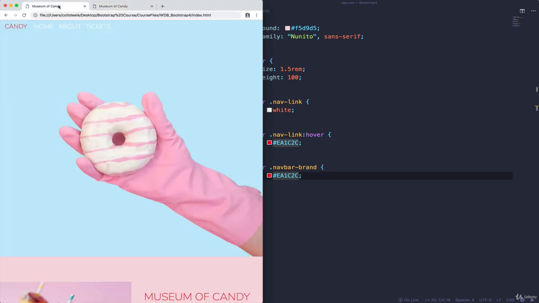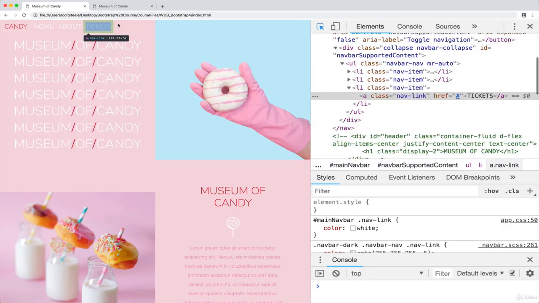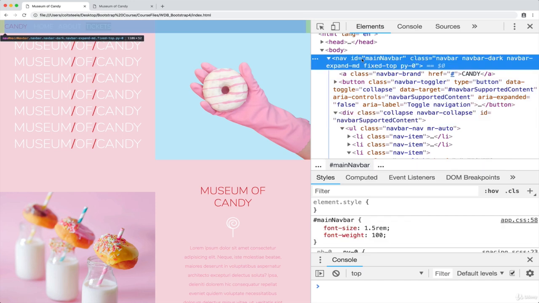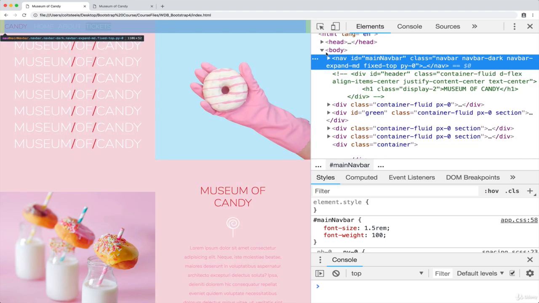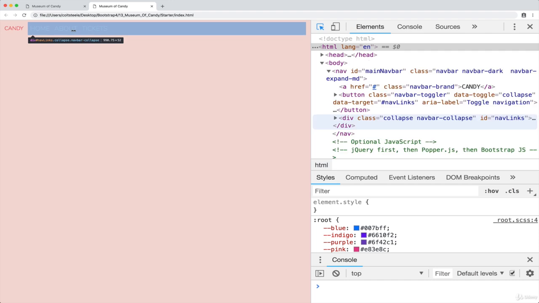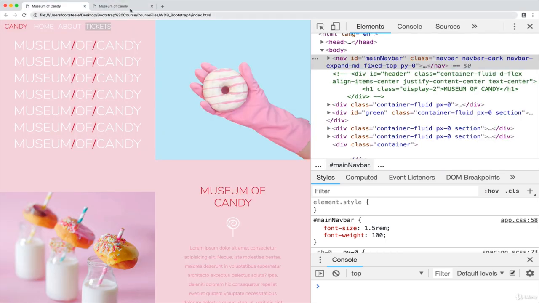There's a small thing. It might be hard to tell, but this has less padding. If we actually inspect the navbar here, I'm going to go full screen, where it takes up the space. Let's go to the navbar. Here we go. Notice that it's all blue with a little green on the sides. But now if we look at the navbar over here that we're working on, if I inspect it, there's also padding on top. See that green on top and bottom? So I'm going to remove that padding on the top and the bottom so that we get a narrower navbar.